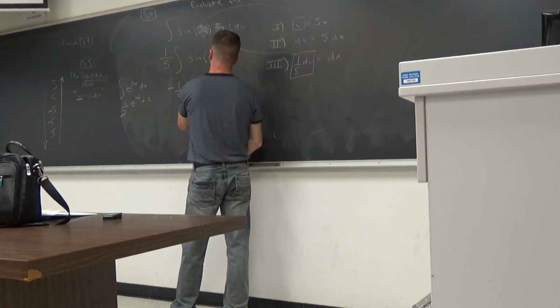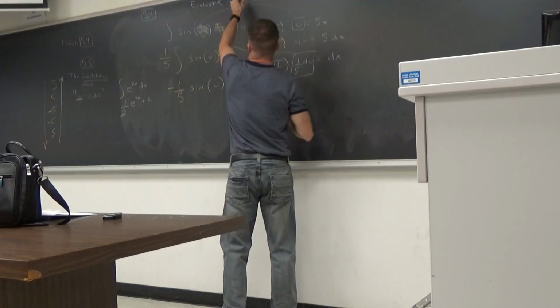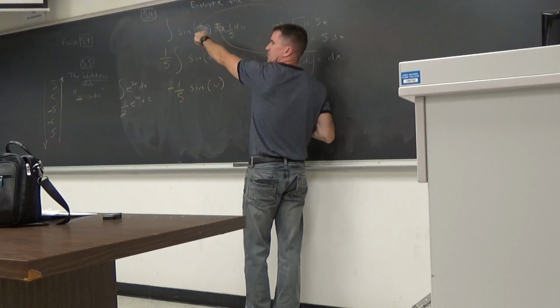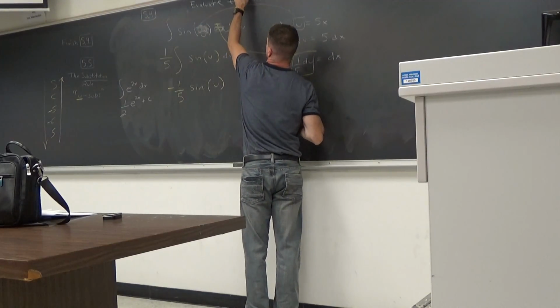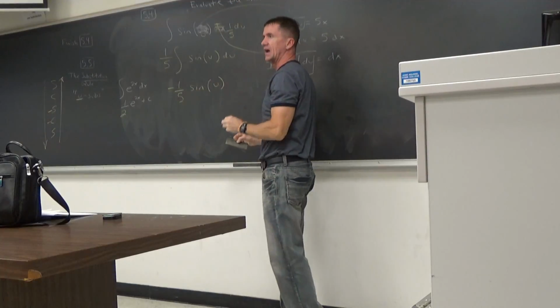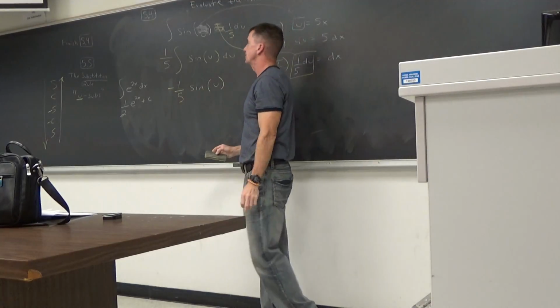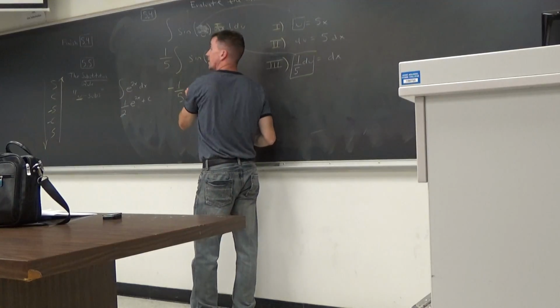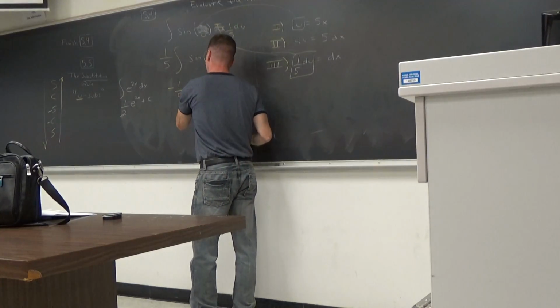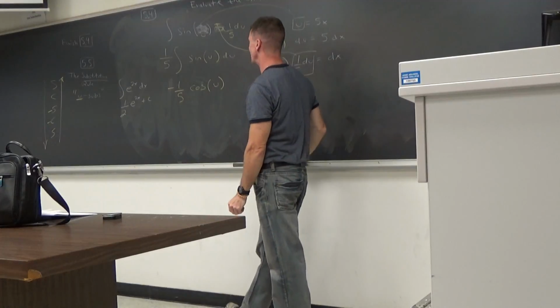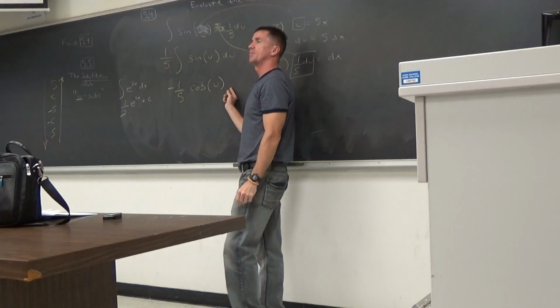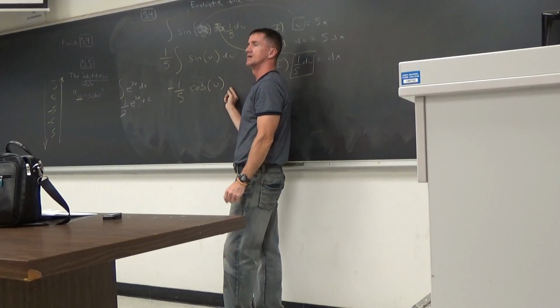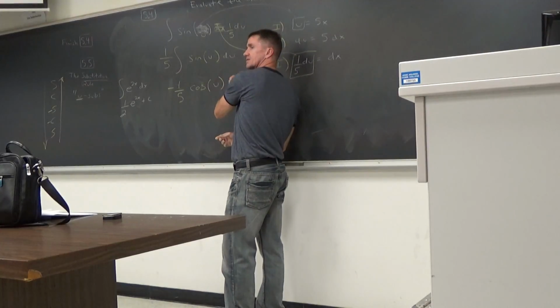Sine of u. Is this a definite or indefinite integral? Indefinite. So let me change my directions. That's an indefinite integral. Evaluate the indefinite integral. What happened to the 5? Oh, you're the best. I meant to do that. Thanks, Josephine. Hey, do I have to put a plus anything? Plus C. Don't forget, because it's indefinite.